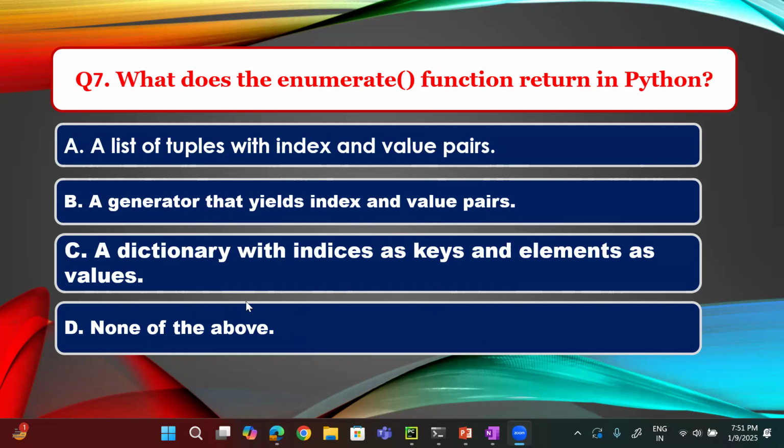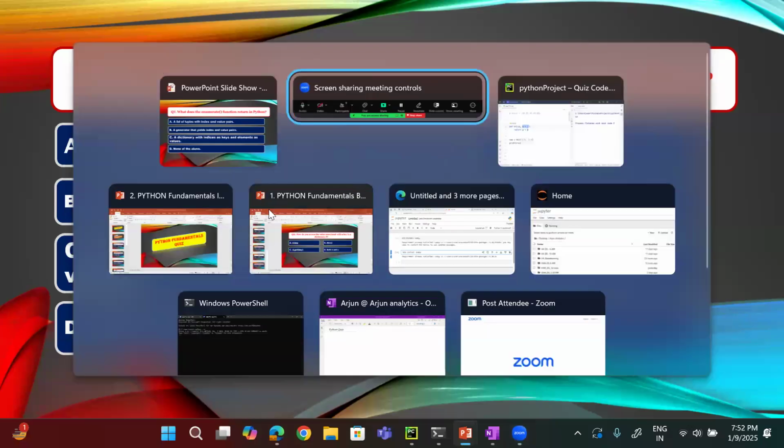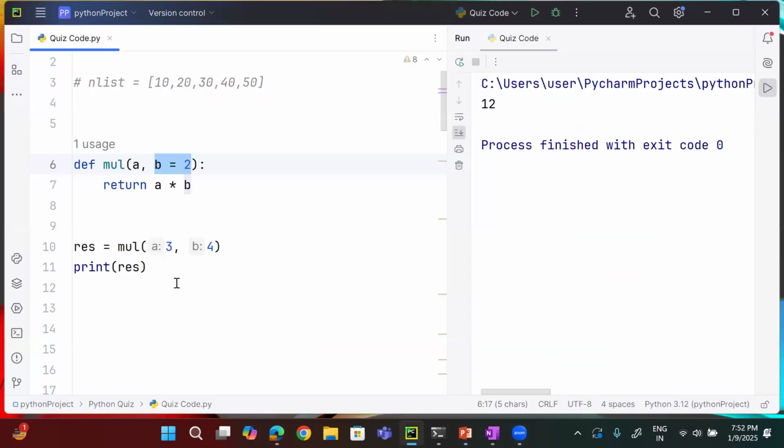Okay, let me give it, guys. So the answer, it depends. Like answer is A. Now I will show you. The B is also correct over here. I will show you why I am saying this. Let's take this one. I'm just commenting this.